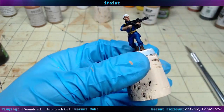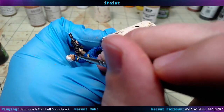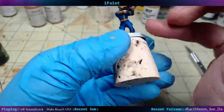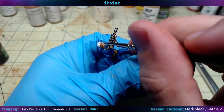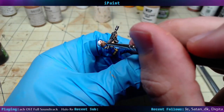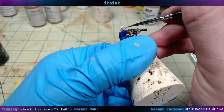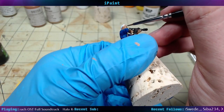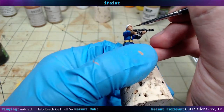Chin. Underside of his jaw here. Need to work. Top of his temple there, get his cheek. Bring that over by his sideburn. Get his ear. Side of his nose.